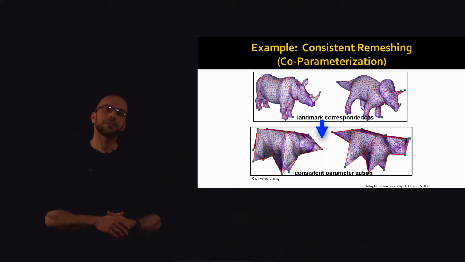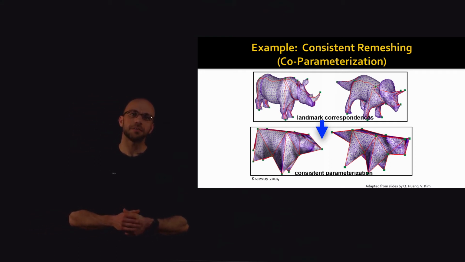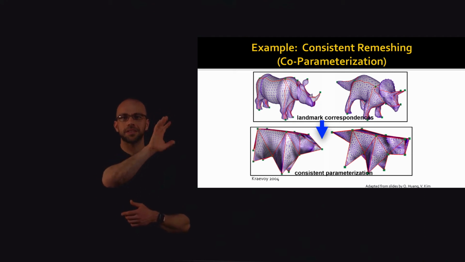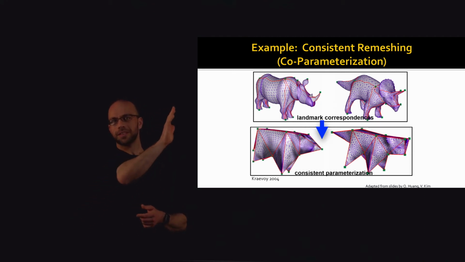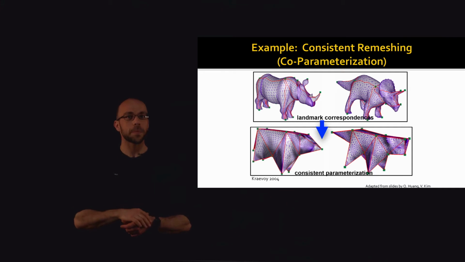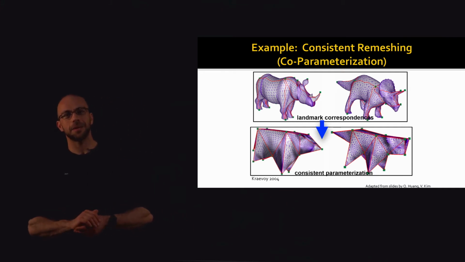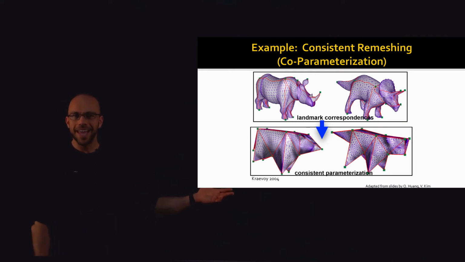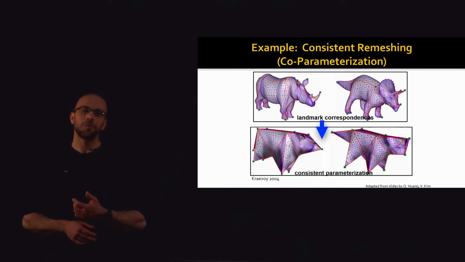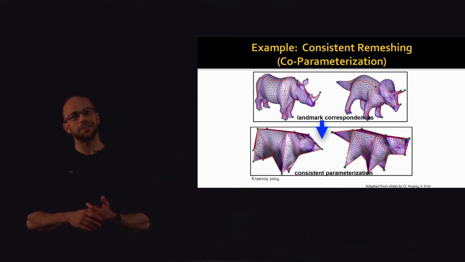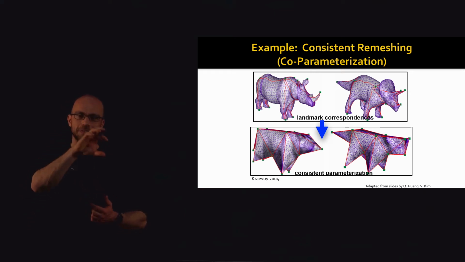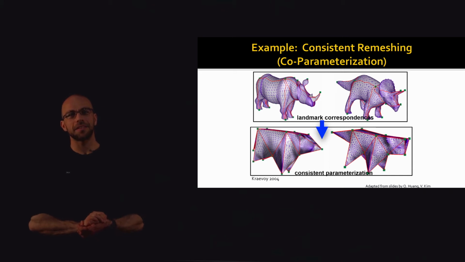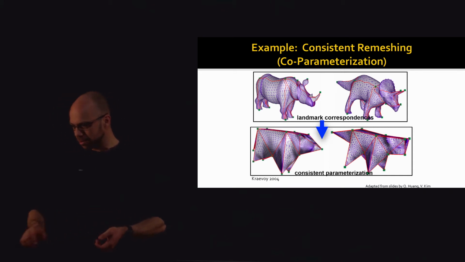So in the co-parameterization class of algorithms, what we might do is take a surface, draw a curve network on that surface, like what we see on the top here. And basically the curve network, its role in life is to divide that surface into disk topology patches. And if we draw the same curve network, or net, on the surface on the right, well, now what we can do is reduce our mapping problem to computing mappings between each of the patches marked off by our curve network one at a time. And this is known as consistent or co-parameterization.